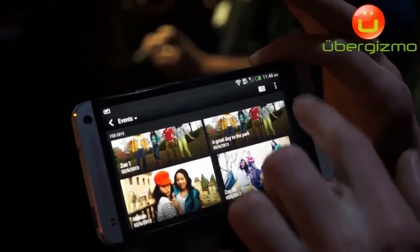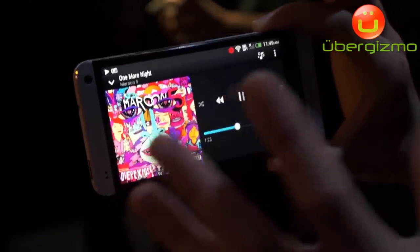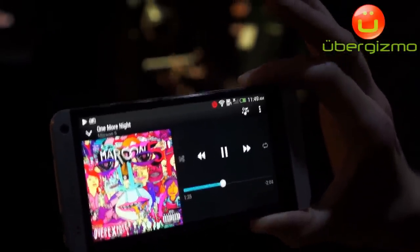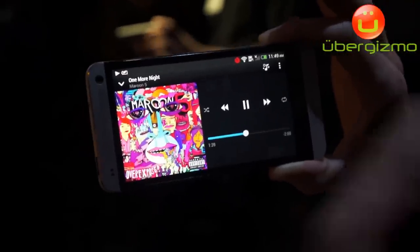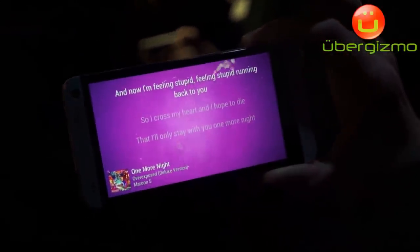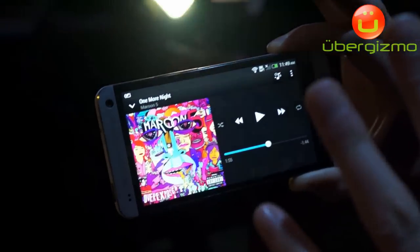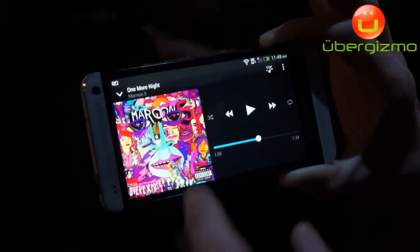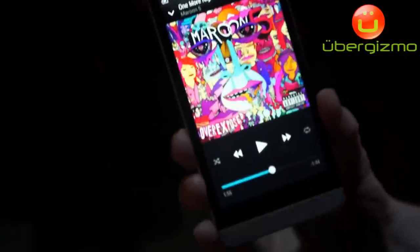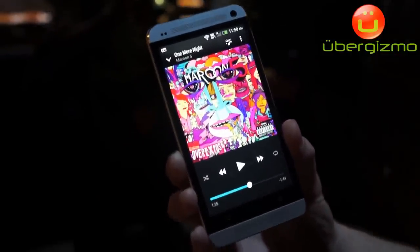The last thing is we added BoomSound — our brand new audio experience. You're going to have great music and HD stereo sound. We have a 2.55-volt amplifier driving the front speakers, along with the Beats DSP, giving you a really strong audio experience whether you're watching your favorite video or listening to music. On top of that, there's a party mode with a visualizer and karaoke experience with your friends, and you can output to your TV with HDMI out. BoomSound brings strong HD surround sound, and we also have a brand new stereo microphone — one on the front and one on the back — providing noise cancellation on both phone calls and when recording high-definition video, so you get really clear audio.